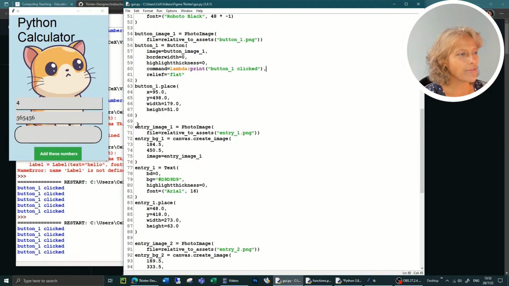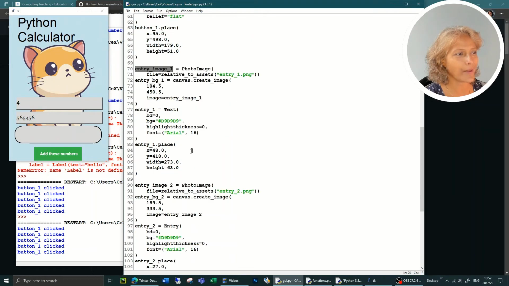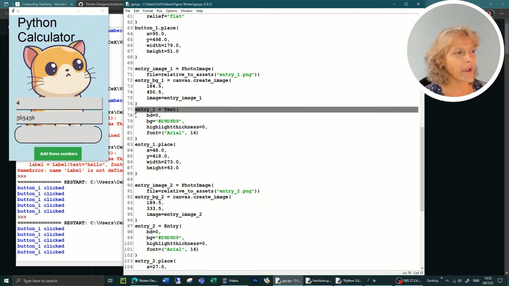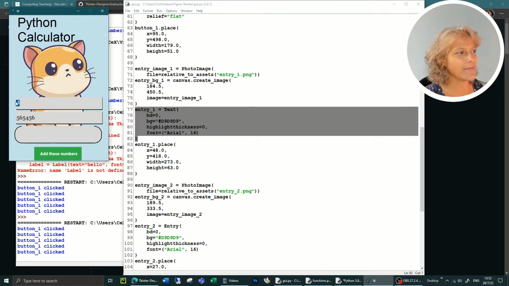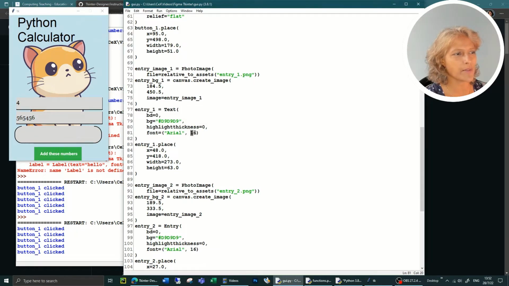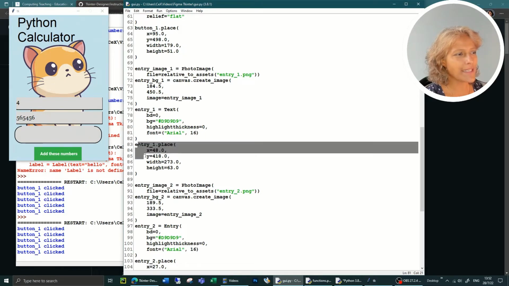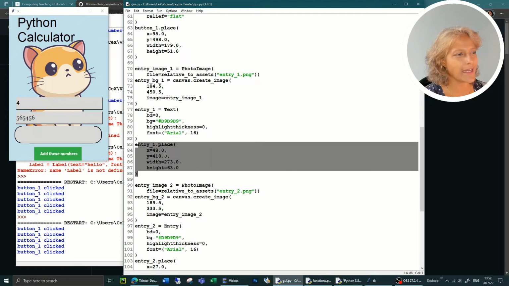So I've got entry 1. Now what they've done is they put images behind the backgrounds of the text boxes. You could remove those and then I wouldn't get the grey background there, but I'm going to ignore that for now. And then here we go. This is where it actually sets up the text box. What I ended up doing was changing the size of my input, because it was a bit small, so I boosted it. I can't remember, I think it was 12 when I started. I boosted it to 16. You've also got this other function called place, which actually places it and gives it an X and Y and a width and a height, so that's why it appears there.